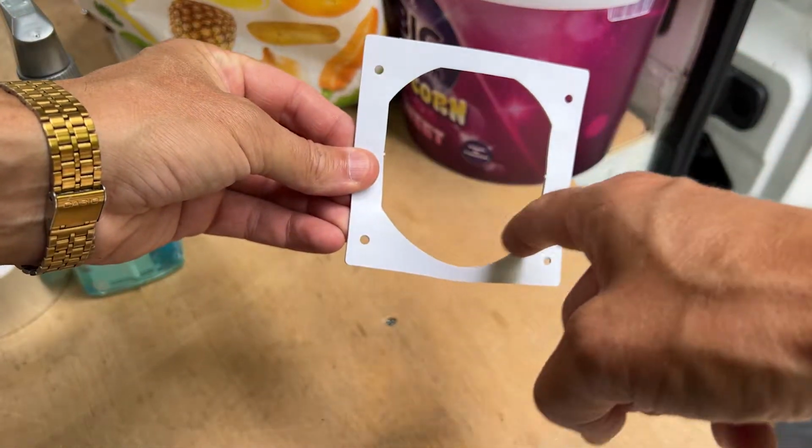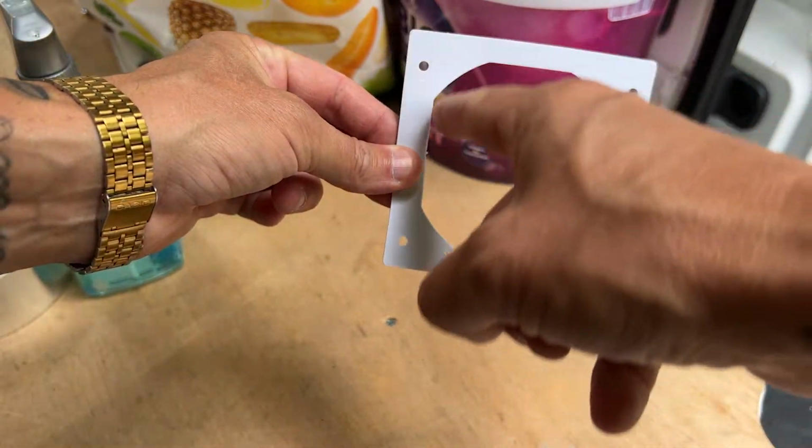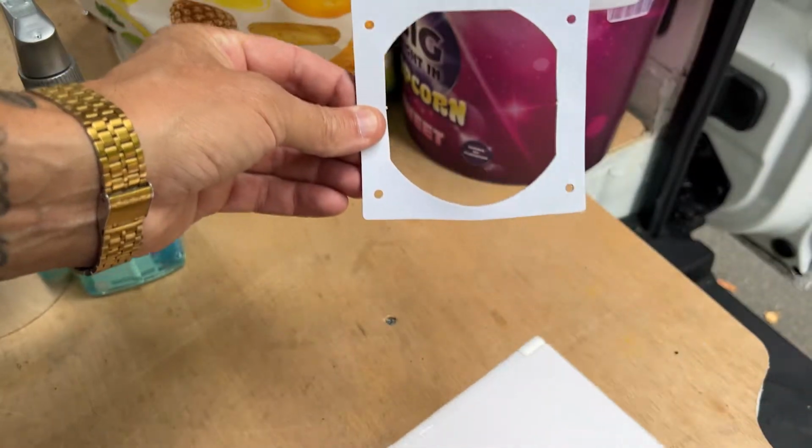So I'm just going to mark on the inside of there with a pencil, go through the corner with a drill bit, jigsaw all the way around, and then slot this bad boy in, my friends.